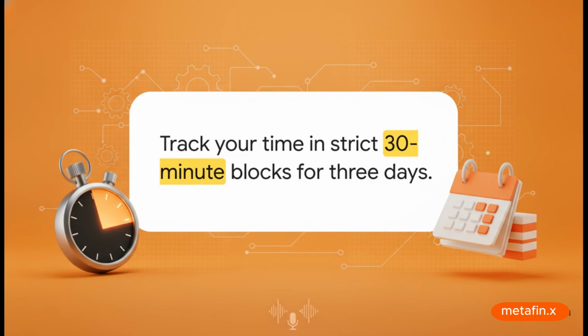So we're moving from theory to a direct, hands-on exercise. Starting today, I want you to track your time in strict 30-minute blocks for 3 days straight. Every half hour, jot down exactly what you were doing. No guessing at the end of the day, no estimating. You have to be ruthless about revealing exactly where your time goes, block by painful block.